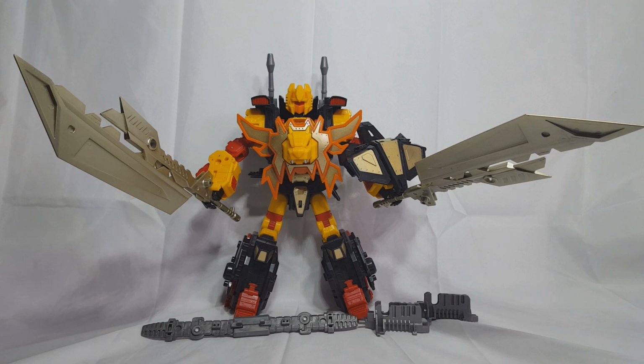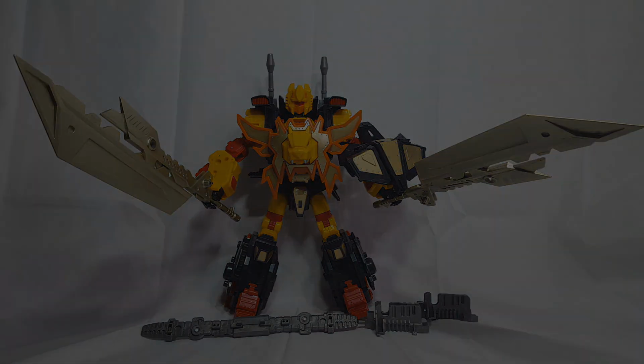They are almost identical to the Mastermind's Creation versions. They are extremely articulated. The only thing, like most of the figures, that's lacking is the wrist swivel, but they're fantastic. The plastic quality is the best out of any KO that I've ever had. So, without further ado, we're going to get into articulation with this guy. Actually, first we're going to look at the accessories, and after that, then we'll get into articulation.